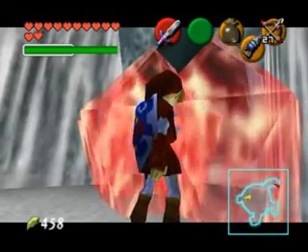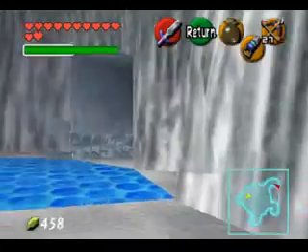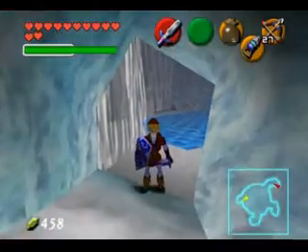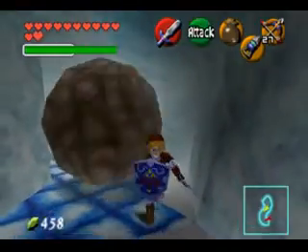If you might remember, we're in Ice Cavern, and we're partway through it. I think I was looking there to see if there were any more of those blue fountains. When you leave the Ice Cavern, you need to make sure you have at least one bottle filled with that stuff.